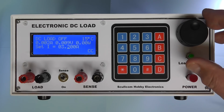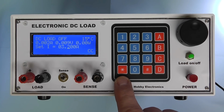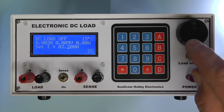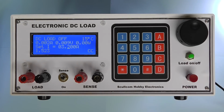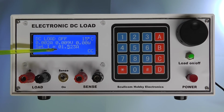You can change that. Now, in addition to that, we can also now enter the setting with the keypad, and I'm using the star button on the keypad as a decimal point and the hash key there as the entry key. So if I were to press 1.523, what you'll see is I echo that input at the bottom line there. Nothing's changed yet on the set input, but when I press the hash key, it sets the setting there to exactly what we entered with the keypad. So that seems to work.